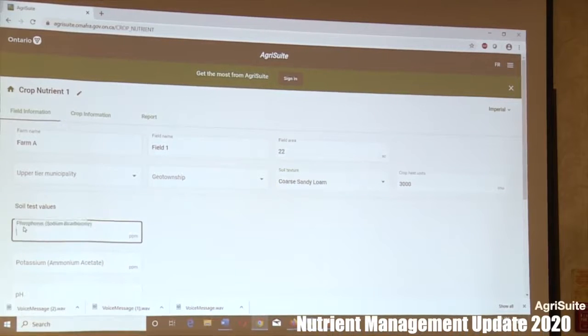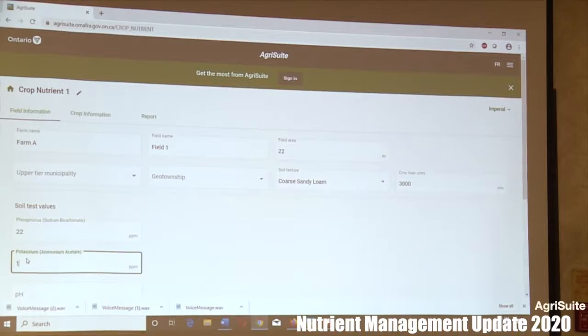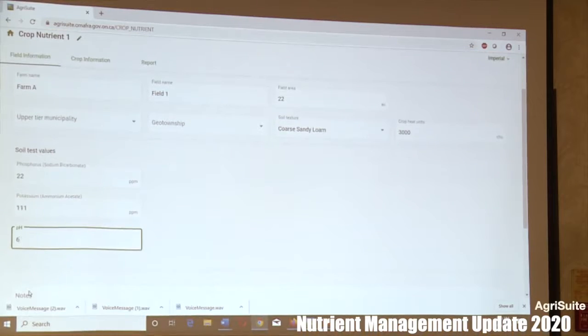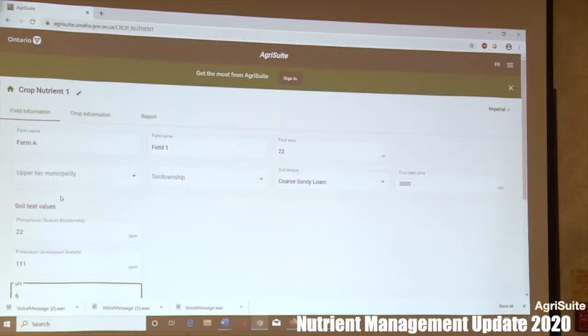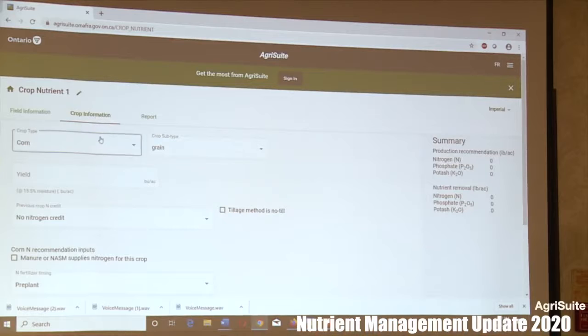Put in your soil test information, just like you would in the original NMAN, basically. Moving over, you have your crop information, and again, it's just a drop-down list for your crop type, your subtype, that kind of stuff. Your yield information.